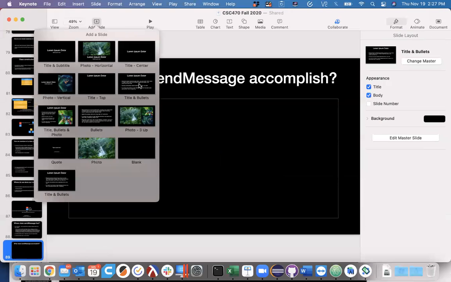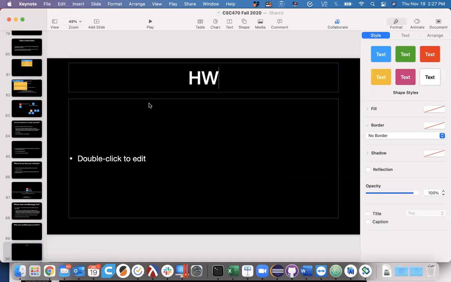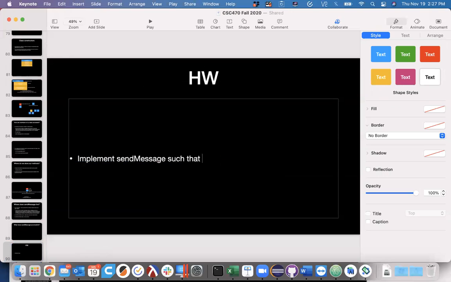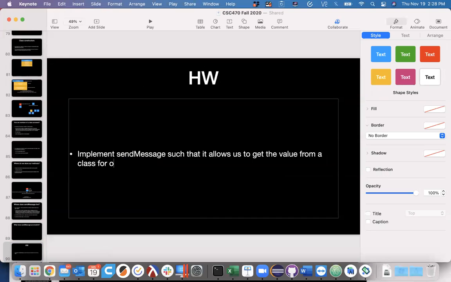So our homework is to implement send message such that it allows us to get, well, we're going to say, get the value from a class for one of its fields.